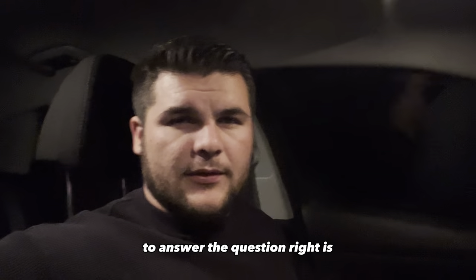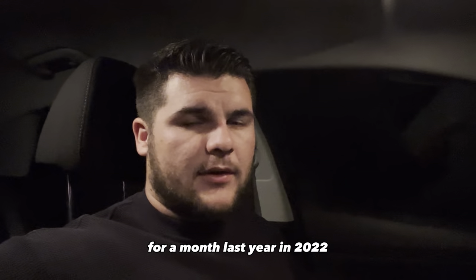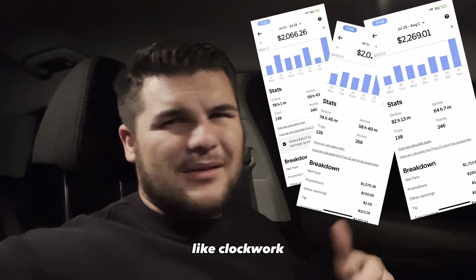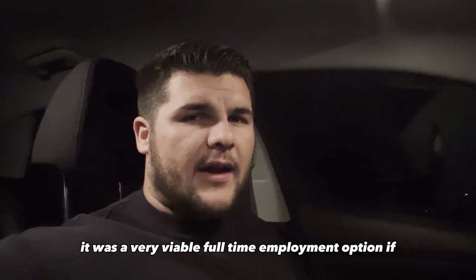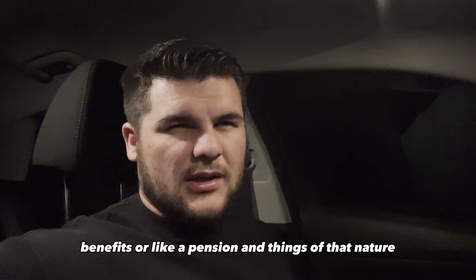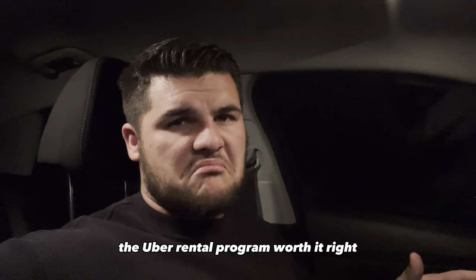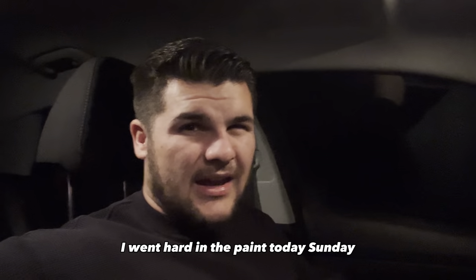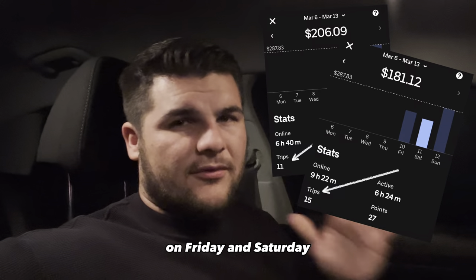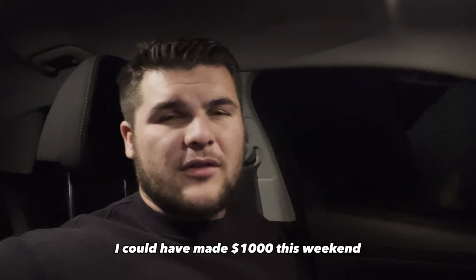Yes, it's worth it — is doing the Uber rental program worth it? Absolutely. I used to do Uber full-time for a month last year in 2022, and doing it full-time I was making $2,000 to $2,200 a week, like clockwork. It was easy, really easy. It's a very viable full-time employment option if you're okay with not having a job with benefits, a pension, or retirement. But it was definitely worth it. I went harder on Sunday than I did on Friday and Saturday — if I would have gone hard on Friday and Saturday as well, comparing the number of trips, I could have made $1,000 this weekend.